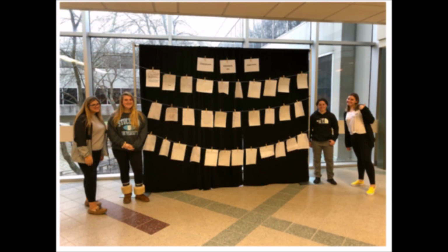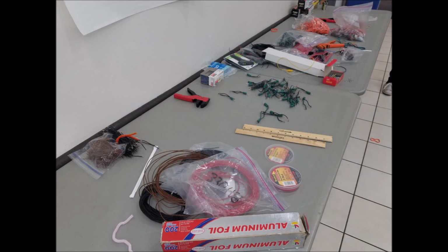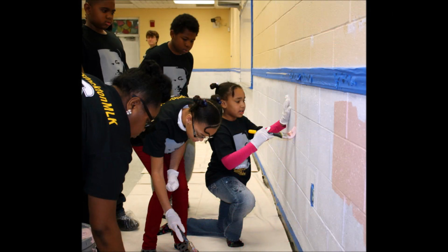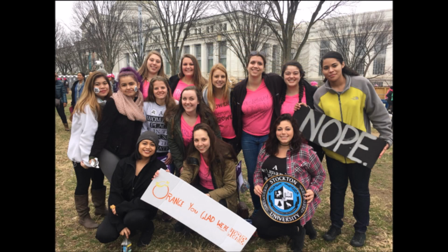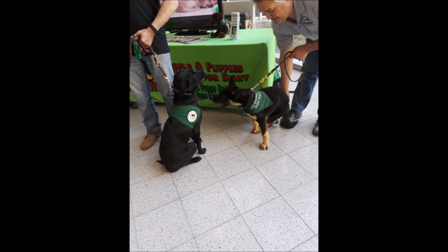For example, some classes have applied and received microgrants to bring speakers onto campus, to purchase supplies to implement their service learning project, or to purchase film screening rights to show a documentary. With even a small amount of funds, students have developed some innovative practices that further the mission of the university and community connections. Also, writing a grant and receiving it is great to add to your resume. There is a deadline for this grant, and it's a competitive process, so don't wait to get started.